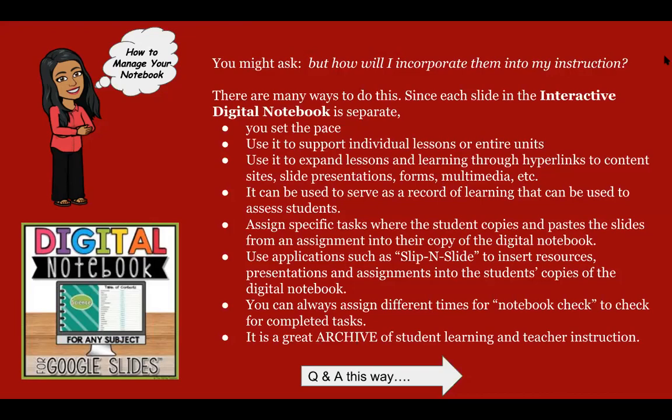I'll keep you posted on that. You can also assign different times for notebook checks, to check for completed tasks. That way you can see if the students are keeping up with all of the assignments and the pace of instruction. It's a great archive of student learning and teacher instruction.